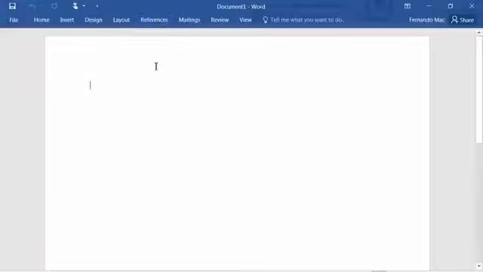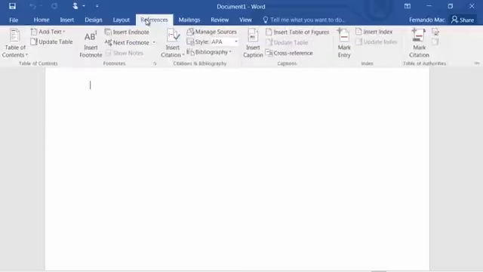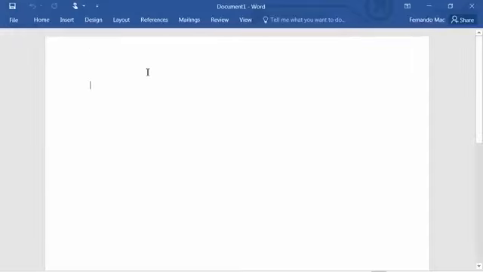Now, in order to get that back, the first thing I'm going to think of is, I should probably click on that again. And sure enough, when I do that, the ribbon reappears, but then as soon as I make a choice on the ribbon and click away, it disappears again. So some people like working in that kind of view because it gives them maybe an extra inch of working space up here towards the top. But it does kind of defeat Microsoft's purpose of taking the things that they think you'll use most often and putting them right in front of your face under the Home tab.